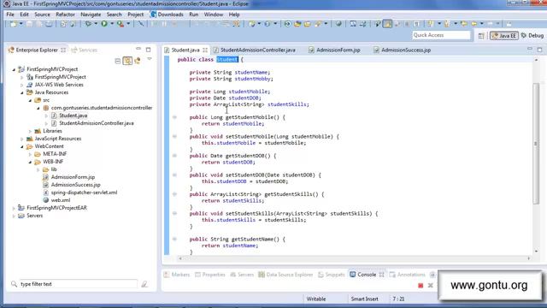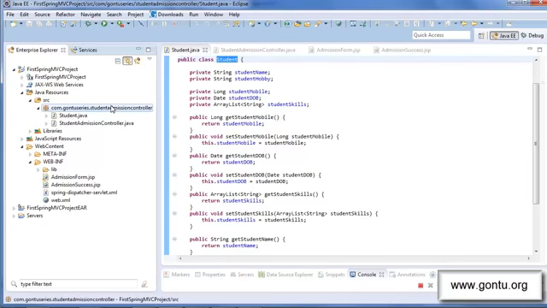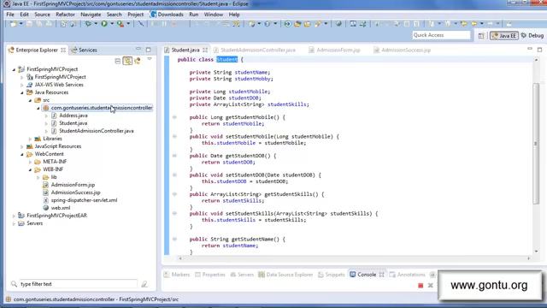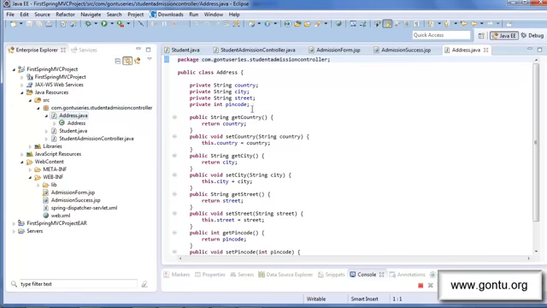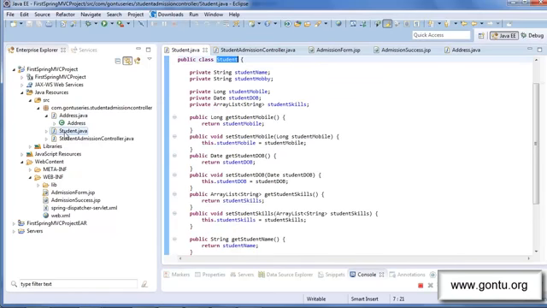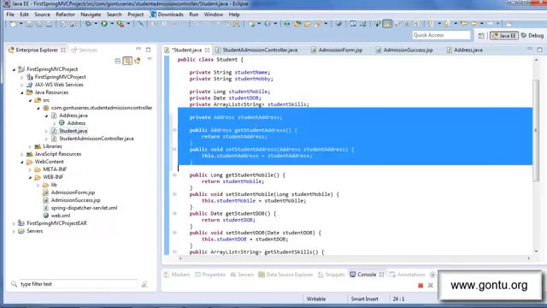Now question is, can you use this feature for a property which is present in the student class having a user defined type? Alright, let me explain to you what I'm really talking about. What if I add a new class in the project with the name address having these properties: country, city, street and pin code along with getters and setters methods. And in the student class, I would add a new property with the name student address, which is having address as its type along with its getters and setters methods.